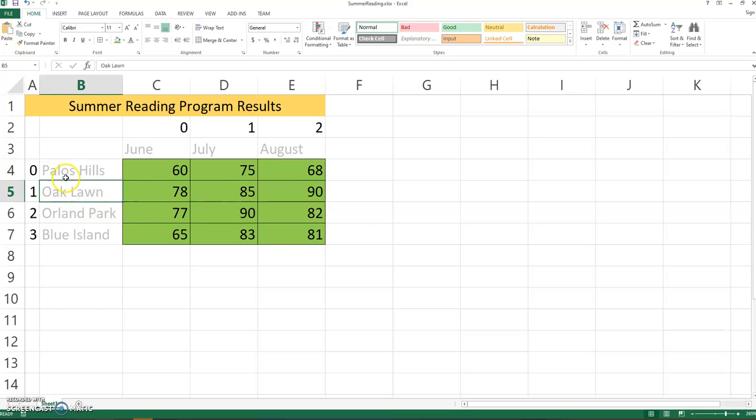And so each city is in its own row, and then the books that were read by the kids in that city are stored in the columns for the various months, June, July, and August, spanning the whole summer. This part here in green is what is going to go into our two-dimensional array. The array has to be all the same data type, so I can't throw the city names and the month names into my two-dimensional array. It's just going to be the raw book data, the number of books read.